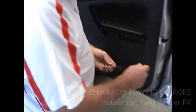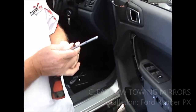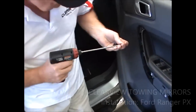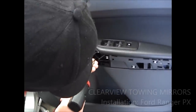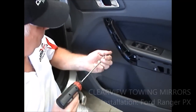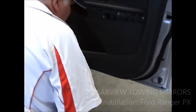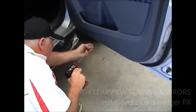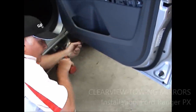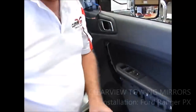Okay, now what we're going to do is we're going to take these four Phillips head screws, okay, and we're going to put those back in where they came out of. So once again, I'm going to cheat. Two down the bottom. And obviously, if they all go into place the first time, you know that your door panel's sitting in the right spot.